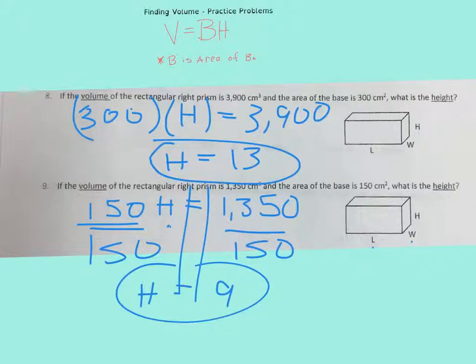All right, I'm going to go ahead and put the answers for 10, 11, and 12 on another Edpuzzle video. So go ahead and try to solve those now, and you can check your answers in part 2 of this video. If you're finding the volume of the house in number 10, find the volume of the rectangular prism on the bottom, and then find the volume of the triangular prism on the top of the house and add those together. Same thing with the house in number 11. You're going to find the volume of the rectangular prism on the bottom, then add that to the volume of the triangular prism of the roof.